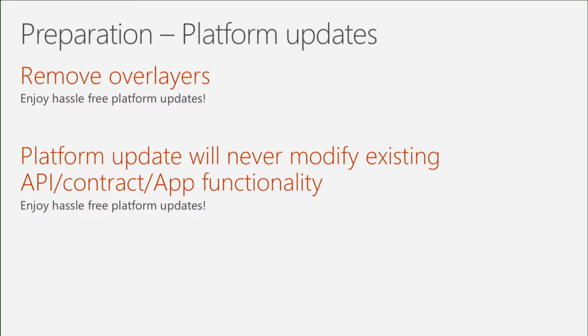So, to be able to take platform updates easily, I already mentioned, remove overlays. You notice how hard that word is, remove. It's not try and minimize them. It's not, oh, only if you have to. It's no, just don't.